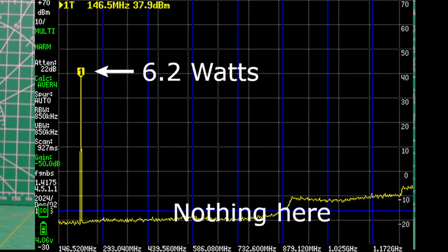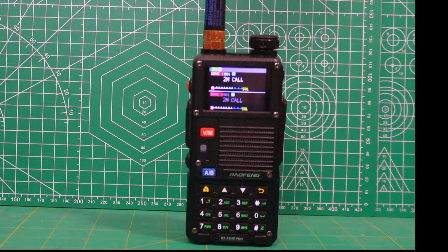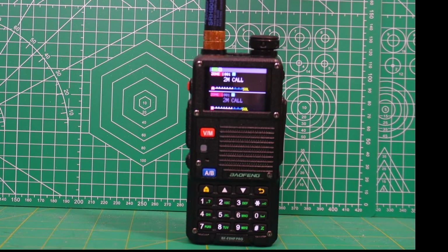Now, it's been solved at the expense of output power, which is something you would expect from a radio of this price. If it was a $300 radio, I imagine the company would put the effort in to make sure that the filter doesn't reduce the power. But in this case, I can see where it does reduce the power somewhat. Now, in practice, you're never going to notice the difference. The difference between 10 watts and 5 watts is so negligible that you probably wouldn't know the difference between the two. So that doesn't concern me at all.